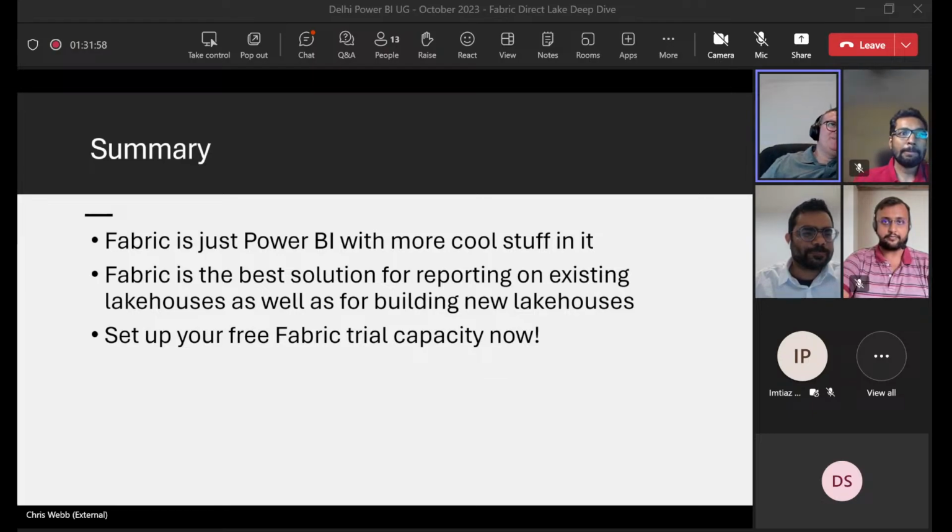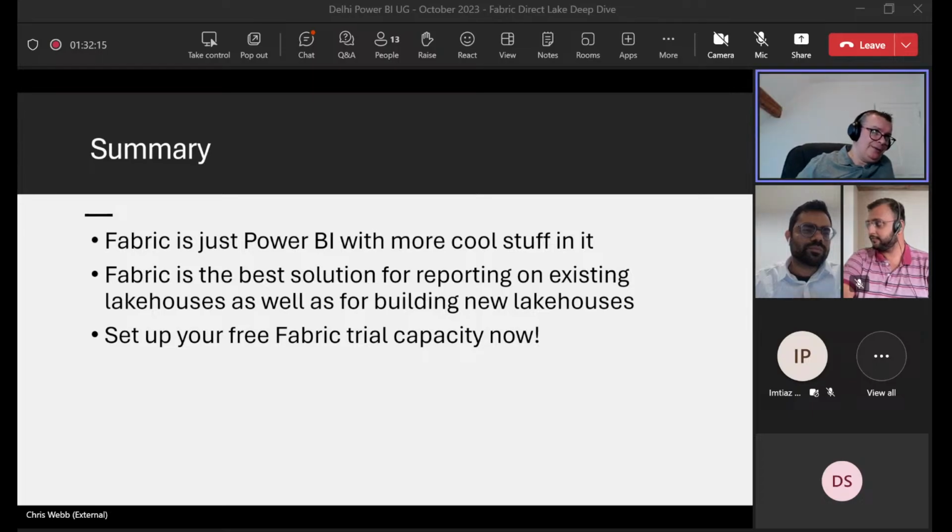Organizing measures, well, if you want to create folders or a measures table or something, it's not ideal. Partly this is a limitation of the web editing UI, but you can use something like Tabular Editor on Direct Lake mode datasets now.